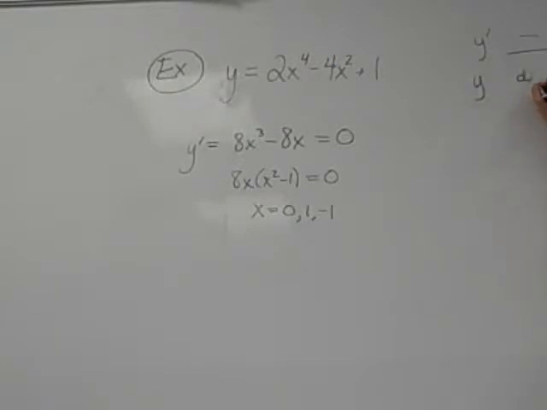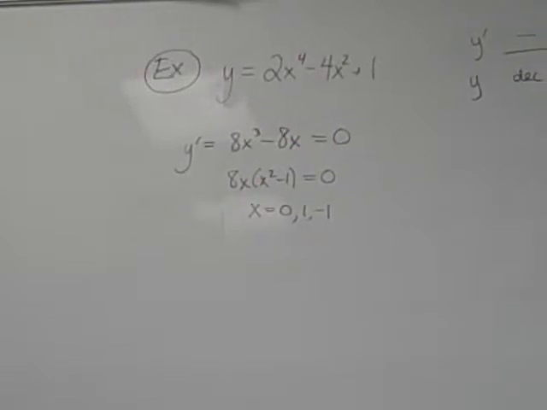Okay, so I mentioned yesterday that this number line is enough of an explanation on the AP test of what you're being asked to justify, as long as you label it. If you don't label the number line, then they're not going to take it as an explanation. You've got to put y prime with your pluses and minuses, meaning this is the sign of the derivative. And you've got to put regular y, or regular f of x, here, with explanations of what those negatives and positives mean. If it doesn't look exactly like that, it doesn't count as justifying your answer. Upside down's fine. It's just got to have all that stuff on it.